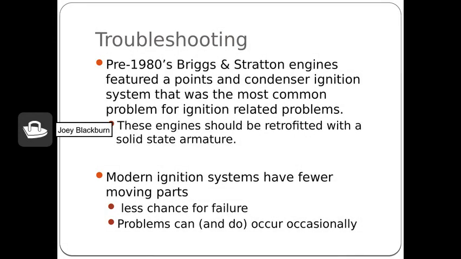So when we start thinking about potential faults and failures in the ignition system of small gas engines, you need to determine the type of ignition system that you have. Again, if it's an older engine, in Briggs' world, it's pre-80s, other brands probably pretty similar. I'm not particularly sure on some other brands, but if it's pre-80s, Briggs & Stratton has that points and condenser system. That was historically the most common problem for ignition-related problems, with some sort of issue with it. It could be the timing or the opening and closing of the gap, moisture preventing the electrical spark from occurring.